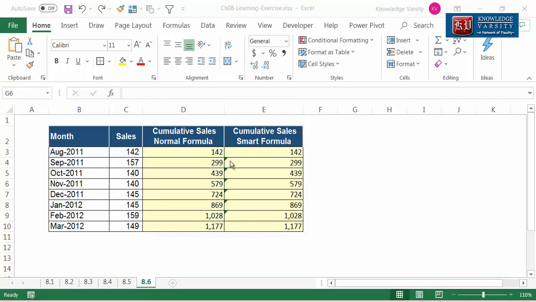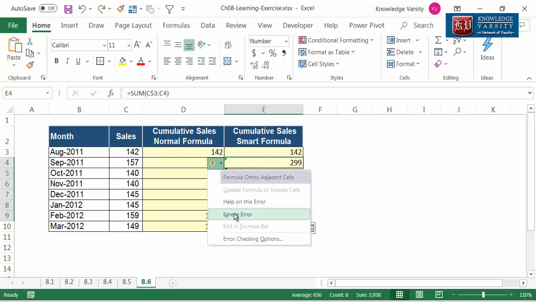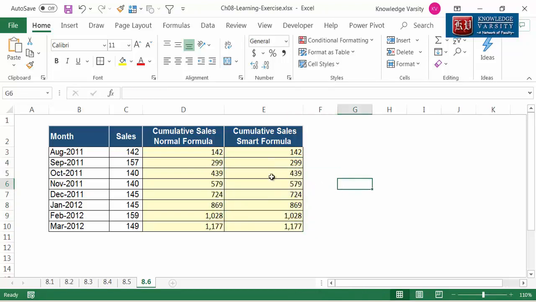You will notice the error icons. Excel thinks that the formula is not correct, but since our formula is correct, ignore the errors. I will select all cells with errors and click on the warning icon and select Ignore Error. One can create one formula to compute the cumulative sales amount for all these cells using a fixed row reference.